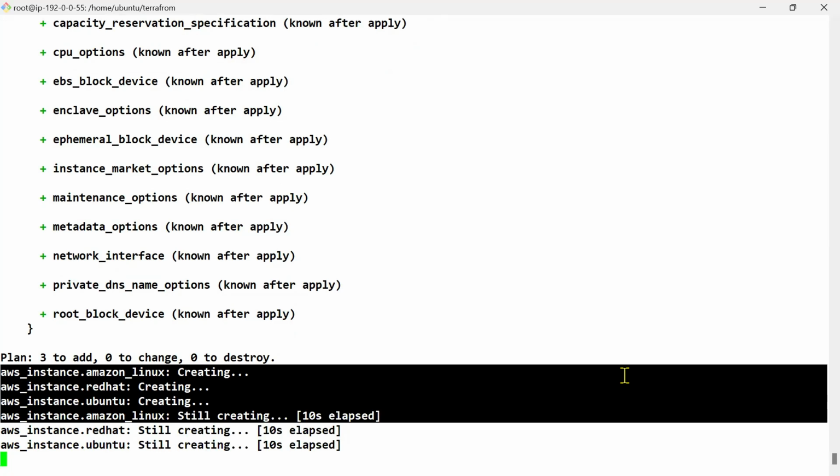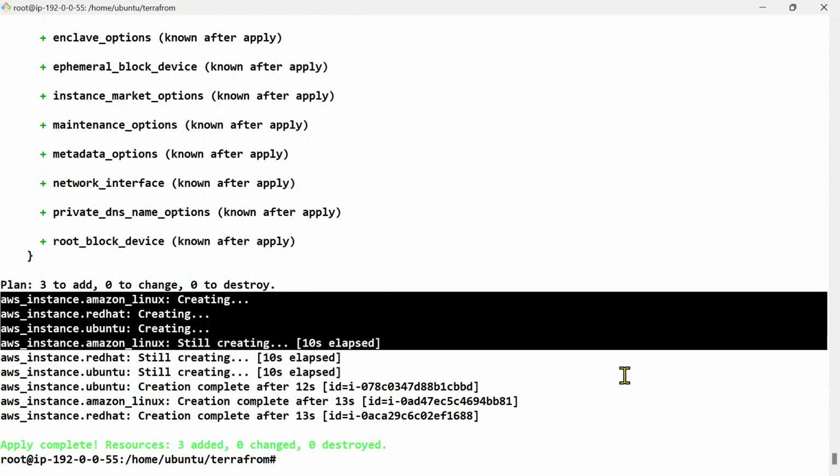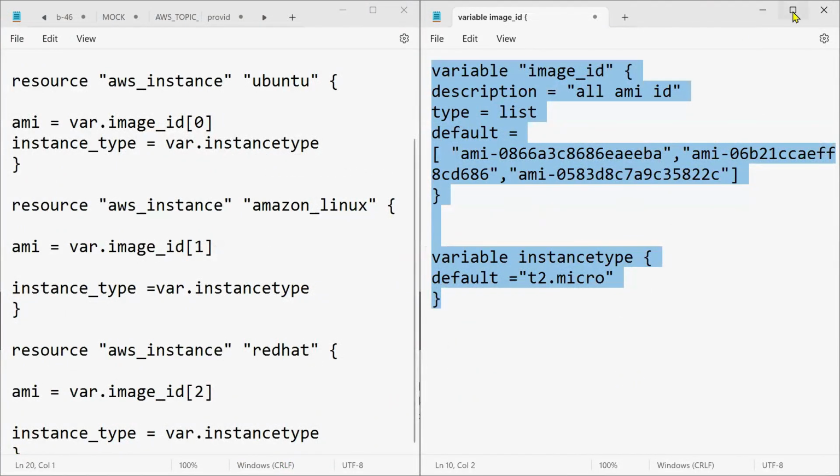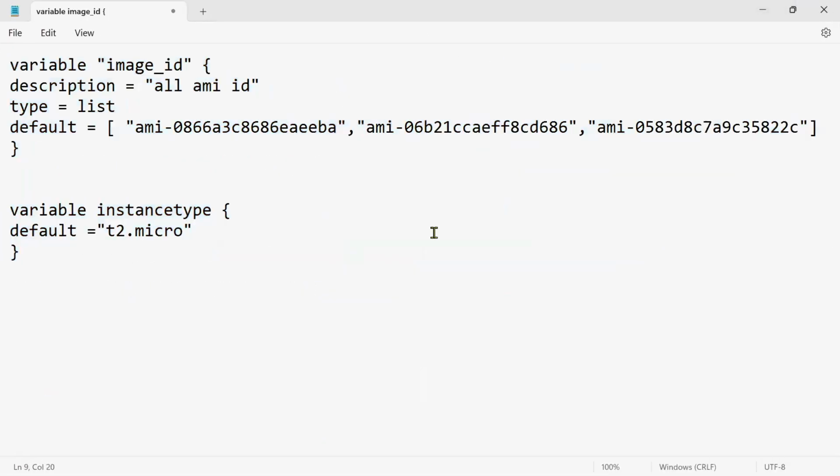The point here is, instead of creating multiple variables to store a single value, what we have done here is, instead of creating Ubuntu as one variable, Amazon Linux as one variable, then Red Hat as one variable, where each variable is capable of holding only one value.